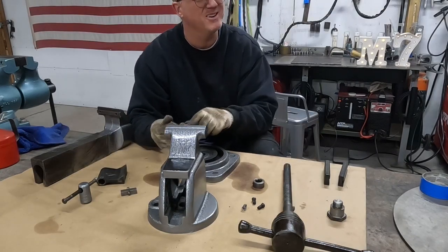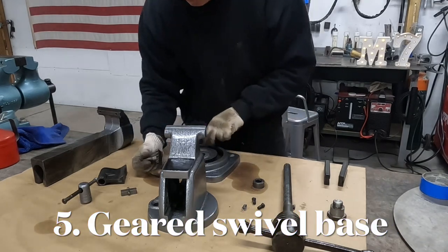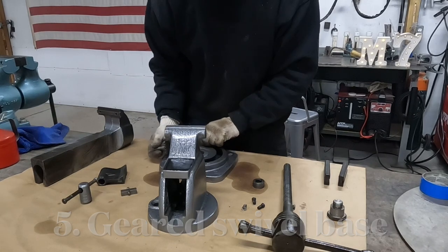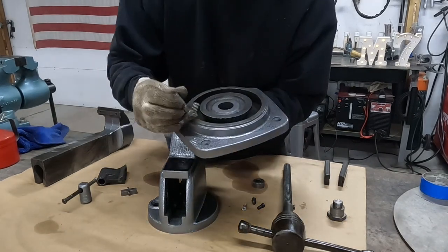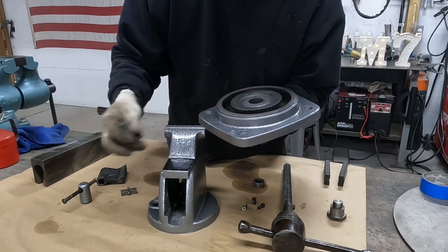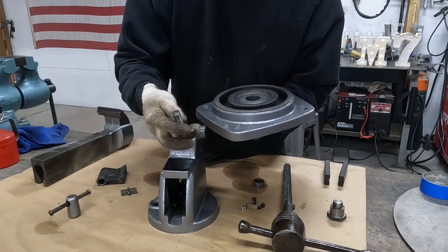This geared base for the swivel. I'm gonna try to do my best to show you this, and I'll probably give you a couple angles on this. But this is what our swivel nut screws onto.